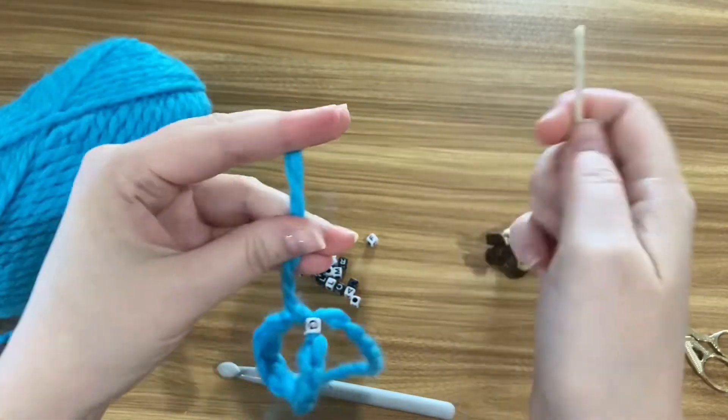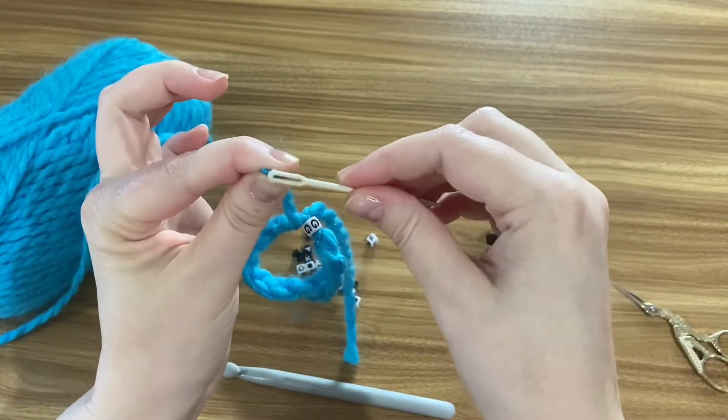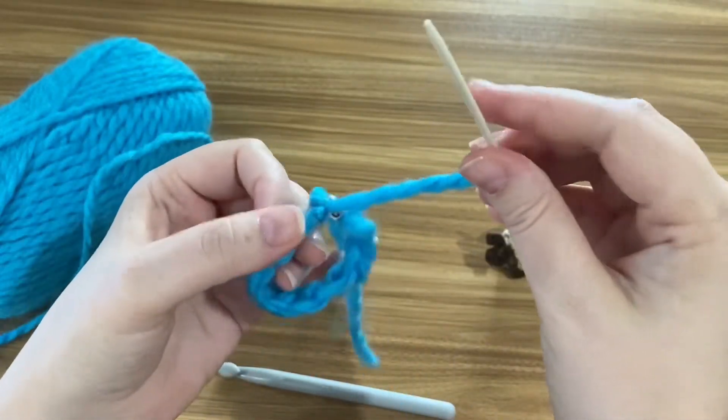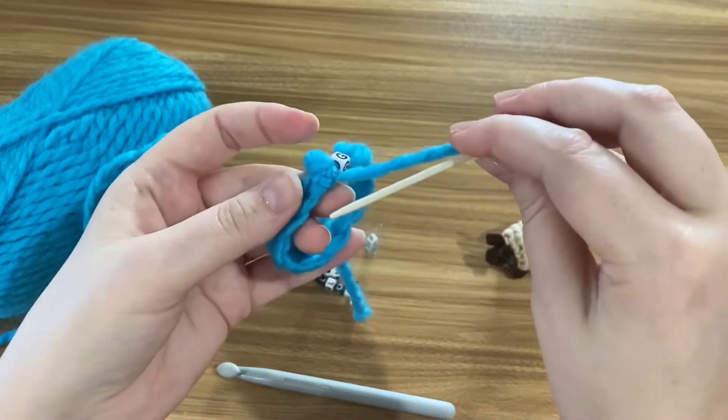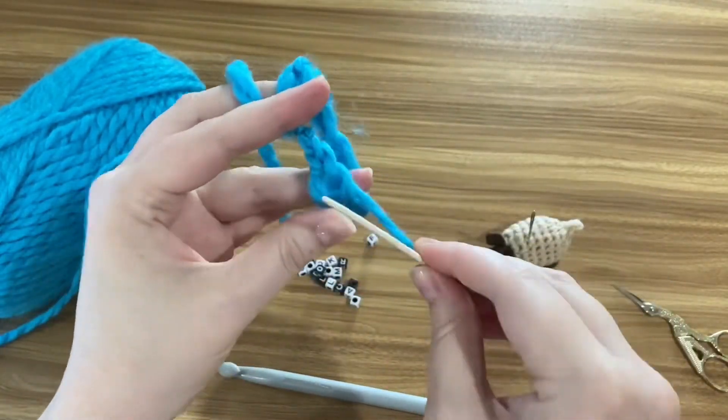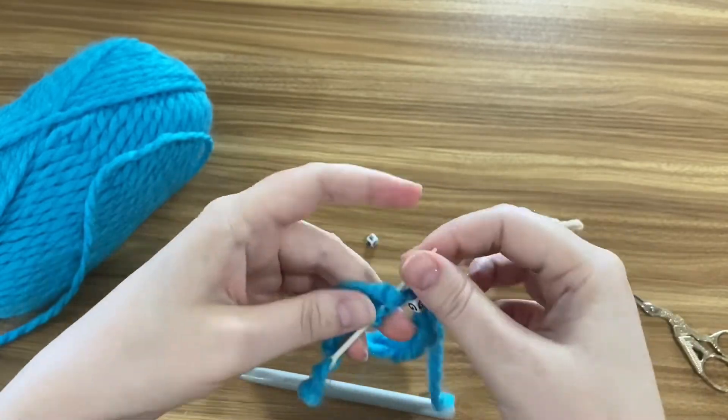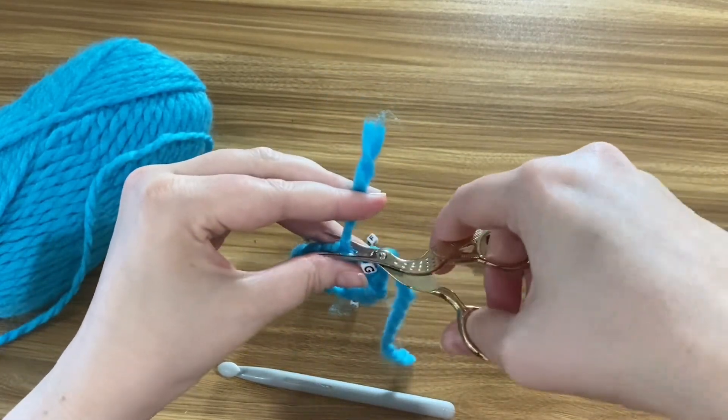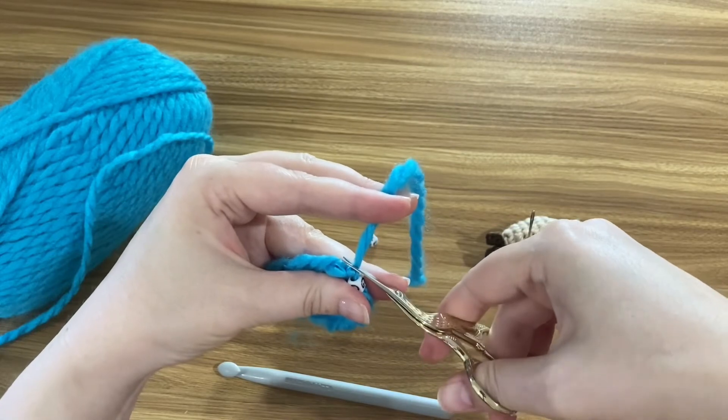Thread it onto your needle. My trick for threading the thick yarn is to fold it over the needle to create a sharp fold and then hold it tight between my thumb and forefinger and thread. It works well for me so it's worth a go if your yarn is being uncooperative. When the yarn is on your needle, if you're lucky you can take it through the bead away from where you've tied the knot, or if you're like me you can only go in this direction away from the bead. And I take it through a few chains and then back again making sure I've gone around another bit of yarn so it doesn't just pull straight out. And usually three times is the recommended number of times to oversew, but I'm quitting at two because this yarn is not slippery and it's going to be fine. But if you need to sew in the ends you will need to do both of the tails, not just one, and then you can snip them off really close. And you'll have a cute little friendship bracelet.